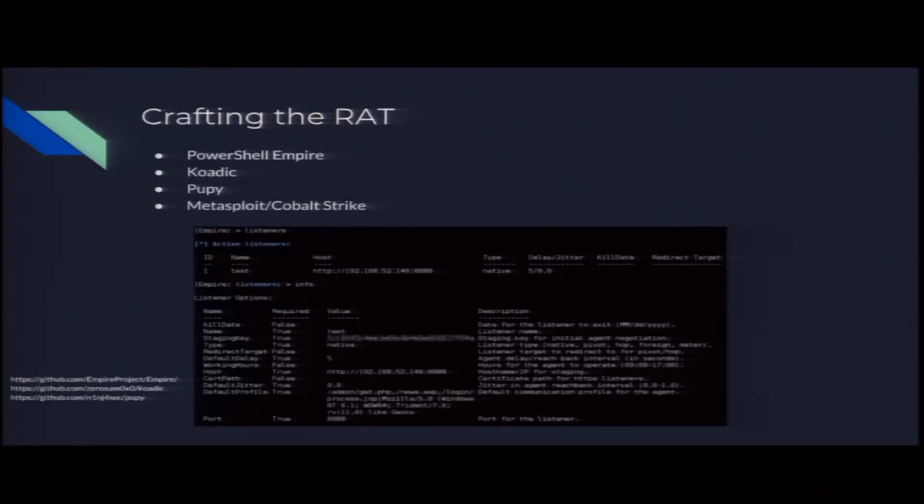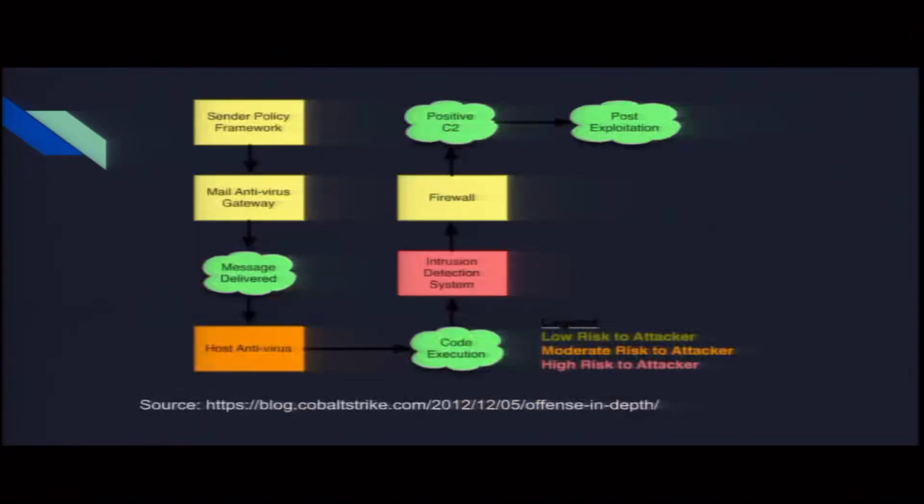So here you see basically how you create a remote administration tool with PowerShell Empire, and you can see the default values. So basically, in the case of each of these, you want to change those because they're usually not the smartest values. They're not the most stealthy or whatever, and they also contain static strings that could get picked up by antivirus or IDS. So just change all of those things to something better.